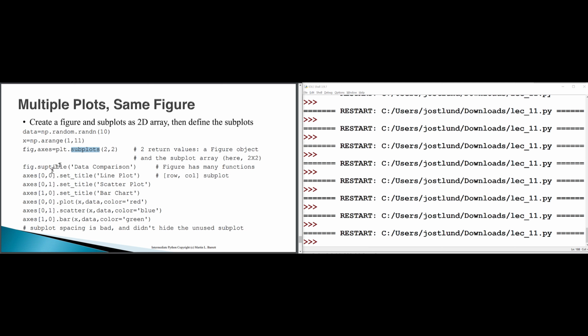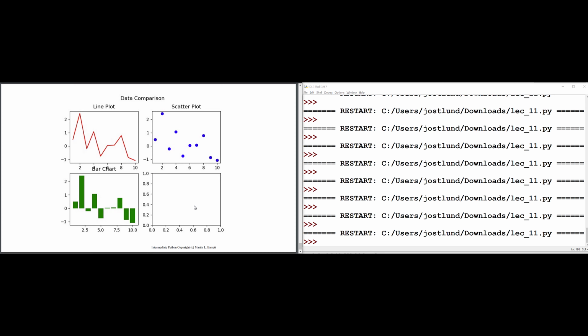Now here I'm actually only using upper left, upper right, and lower left. I'm leaving the lower right quadrant blank, and I'm producing a line chart, a scatter chart, and a bar chart into 3 of these 4 quadrants.